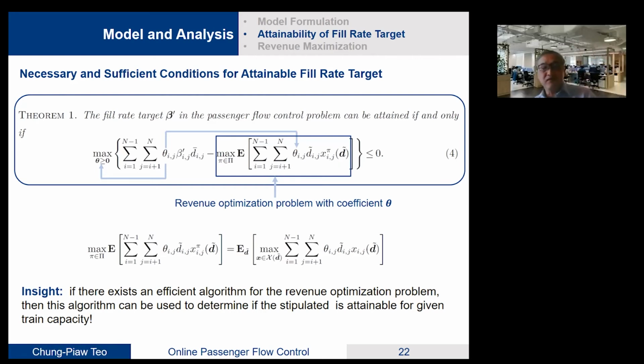And this result essentially says that no matter how you aggregate your service level constraint together, if there's always a way to find a policy to maximize the expected attainment on this objective in the box, and the maximum is always larger than this service level constraint, then you can guarantee that you can find an allocation that meets all the multiple objective service level constraints. So essentially, these theorems allow you to collapse all the multiple objectives in the fill rate constraint into a single objective weighted by the theta IJ.